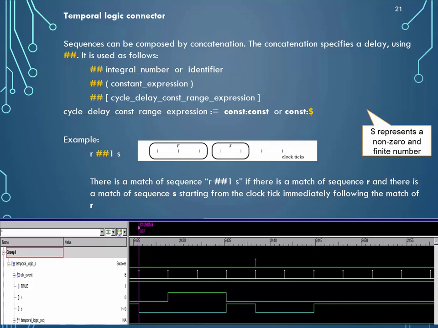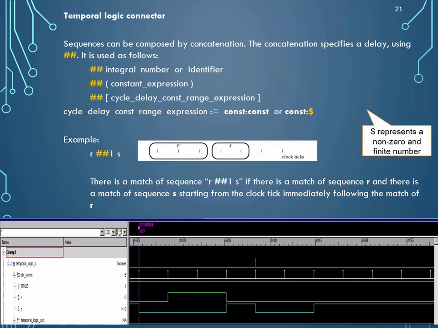We can also specify ranges using the square braces, or even we can think about infinite, like we have already seen with the previous presenters, using the $ sign. But we have to be aware that if we use it too much, the resources of our system are going to be far too much, and the simulation is going to get really, really slow.